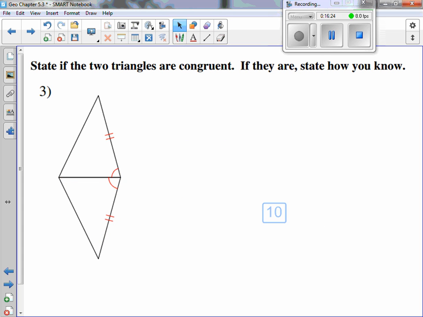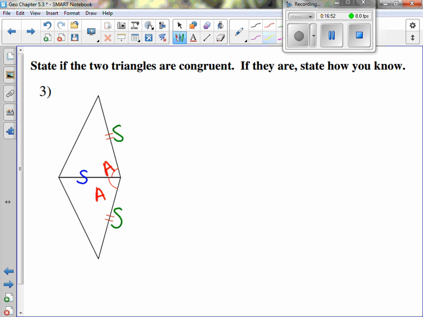Okay, I'm going to draw a line. Let's look at this one here. So let's see what we have. I have a set of sides, yes, that are told to be congruent. Well, these two angles are congruent, yes? Is there anything else that's congruent? The middle side, because it's shared. Any line that's shared is congruent because it's congruent to itself. This one, yes, I would agree. If we start on this line here, I have a side, an angle, and a side. So that's what we have.